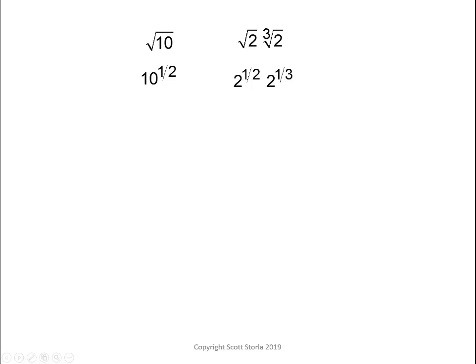The advantage is, by the exponent properties, if I'm multiplying and the bases are the same, I get to add the exponents. So I can keep the common base of 2 and add 1/2 to 1/3. Of course, I'll need a least common denominator of 6. But 1/2 is the same as 3/6, 1/3 as 2/6, which allows me to add and get an exponent of 5/6. And then I can rewrite this back as the root, the 6th root of 2 to the 5th. And of course, 2 to the 5th can also be written as 32.